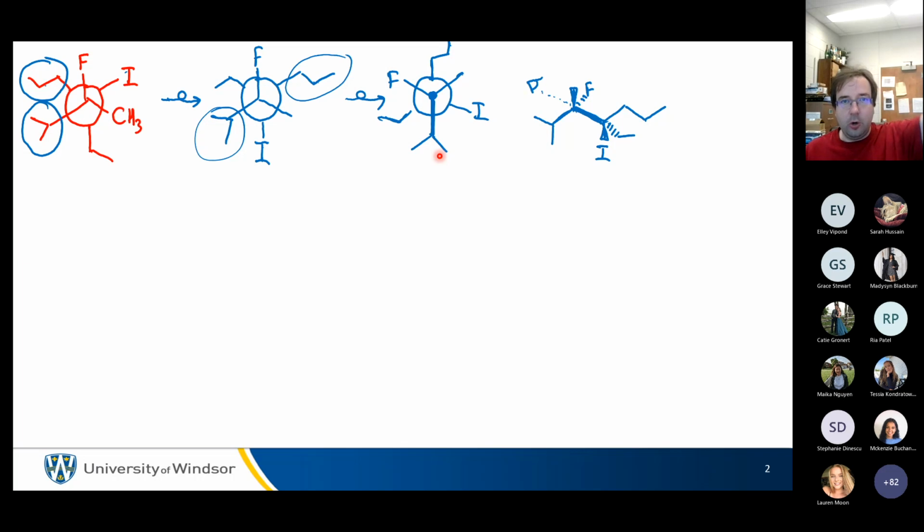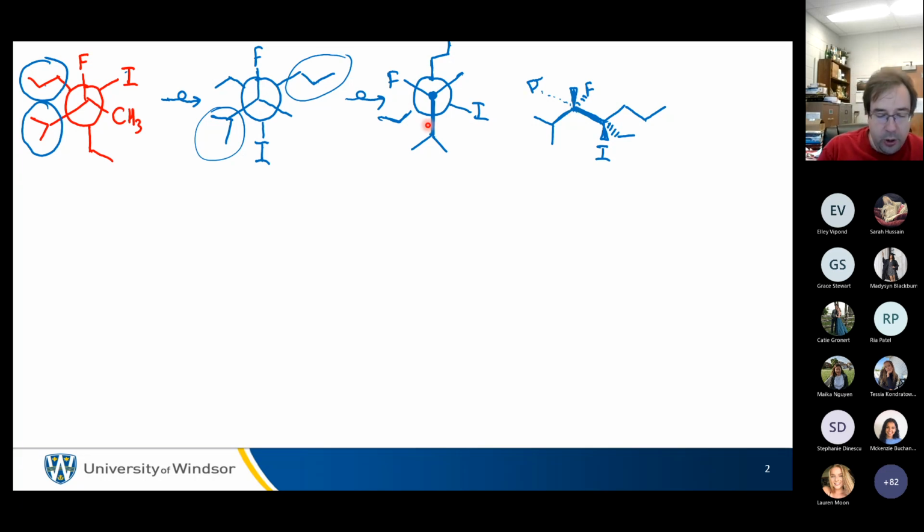In your left hand, you reach out and you grab the fluorine atom. In your right hand, you reach out and you grab the methyl group. And again, that isopropyl group is pointing straight down into your stomach. Then I literally just turn to put myself in the plane of the page. And just because that's the way my eye is, the methyl group in my right hand is coming out of the plane, and the fluorine in my left hand is going into the plane, because my eye is over here and I'm looking down that bond. That's just the way perspective works.